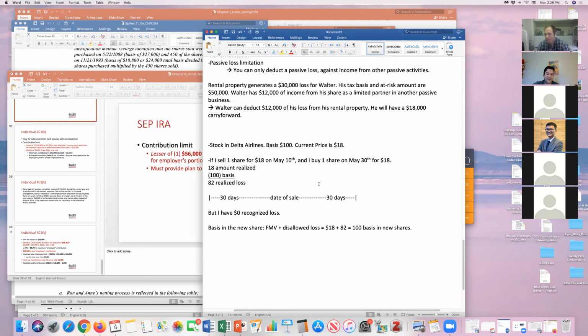I can understand the 30 days before, but why do they set a limit for 30 days after? It's kind of weird to me. It doesn't matter, right? Which one's more confusing, the before or the after? Why do they do that? I understand before, because they don't want you to just recognize the loss right away. But why after? I just find it weird.